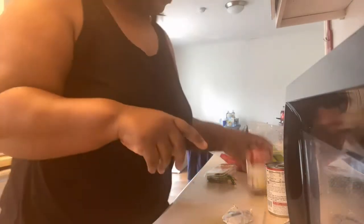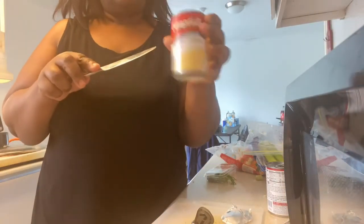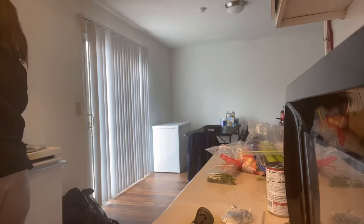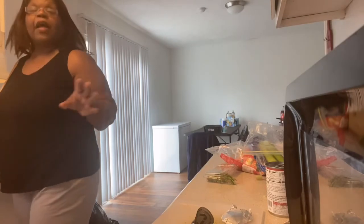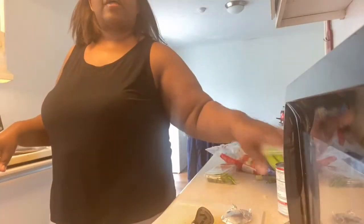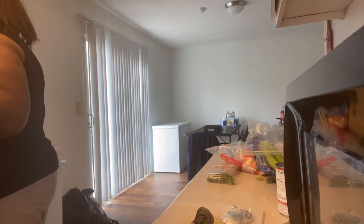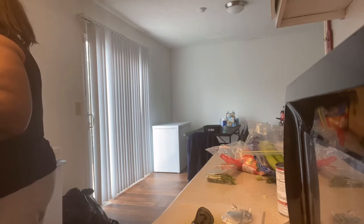Let's see. I'm also gonna go ahead and add my cream of chicken to this soup as well. I'm gonna add 1 can. You can add this right to the pot, because this will melt right on up once it hits that broth. So I went ahead and added that 1 can of cream of chicken soup. Now, if I need to add the other can, which is right here, I will. But I like to go ahead and just see where I'm at before I decide to add another can. Again, once it starts boiling up, that will just melt in. It will give your soup a really, really great flavor.